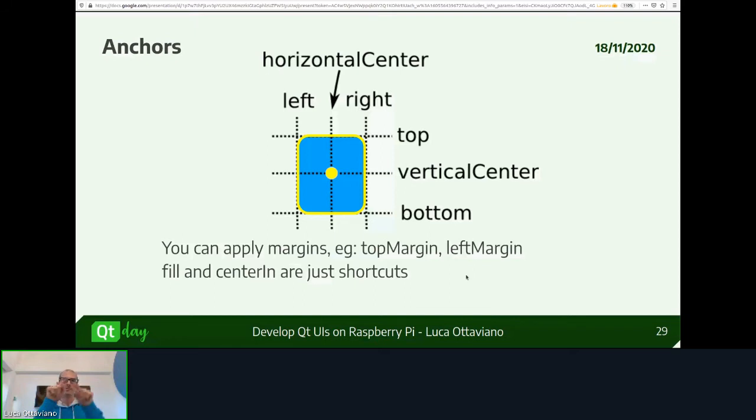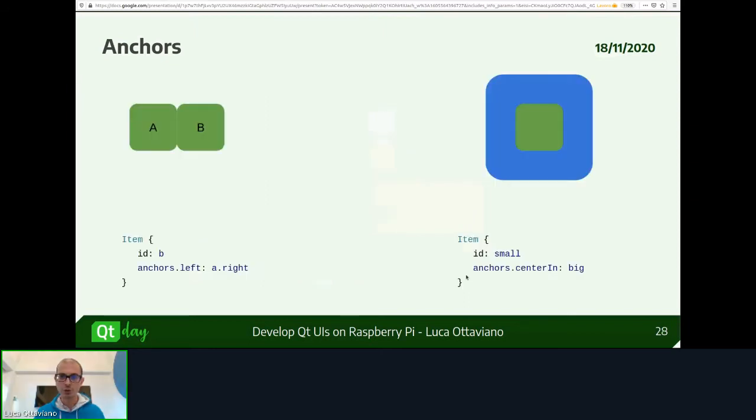For example, you have a rectangle and you put a mouse area inside, and you say anchors fill, and that mouse area automatically expands to fill the whole rectangle. Centering is another shortcut, and basically sets at the same time the horizontal center and the vertical center, which is what we saw in the previous slides here on the right.